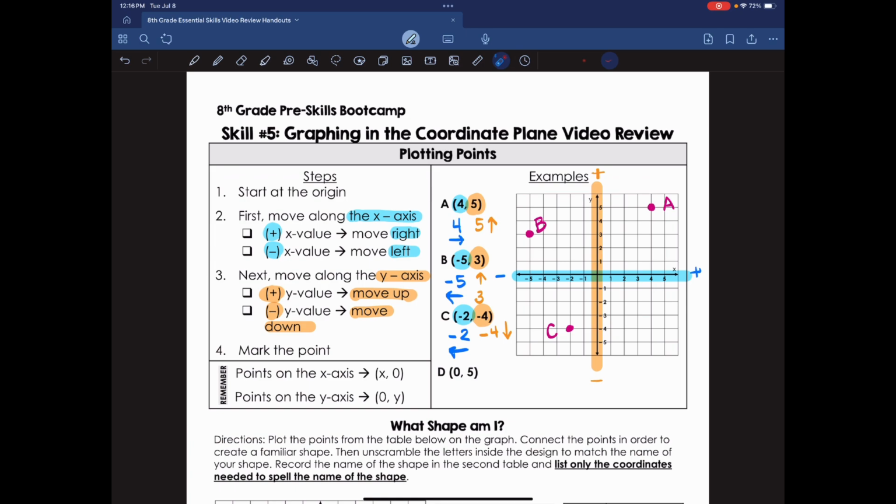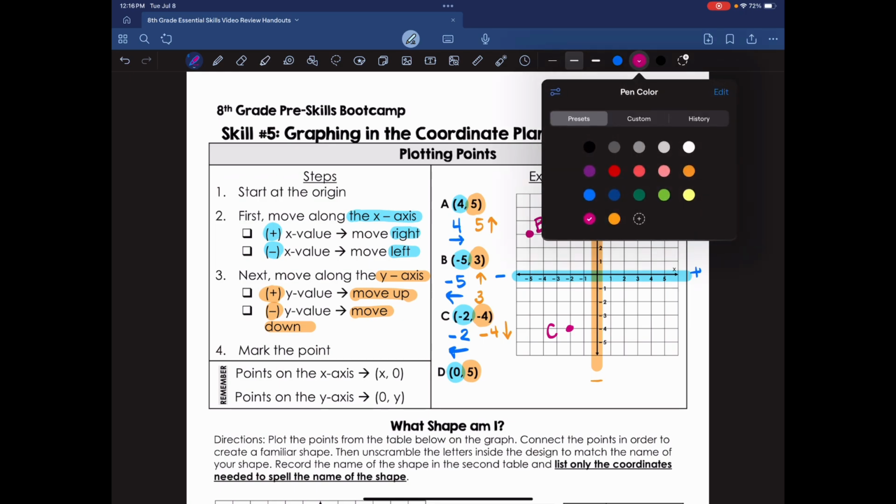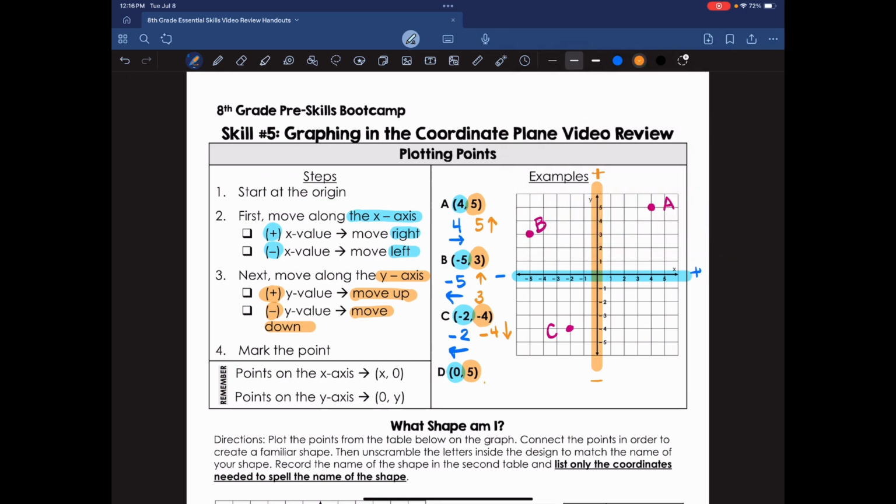All right, last one. Let's get our colors. This time my x is 0, so this is kind of a special case, and our y is positive 5. So I'm going to actually look at our positive 5 first for our y, because that's something we've already been doing. So when I have a positive 5 for y, it means it's above the origin, so we're going up. For x, though, when I have this 0, I'm going to make a little note here, that's telling me normally I move left or right. Well, when I have 0, that means do not move left or right. You're not going anywhere horizontally.